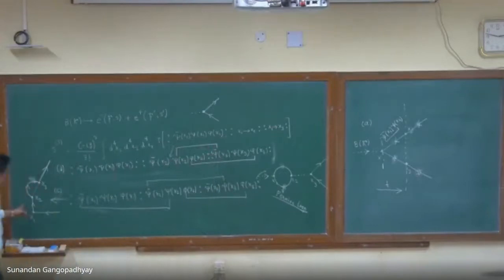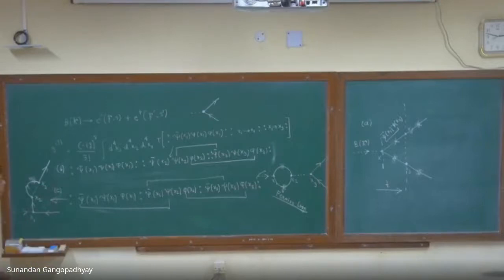See, from this diagram you can understand something. If there is a diagram with a positron, there has to be a similar diagram with an electron. So there should be another diagram where this arrow will be there, but you reverse all these arrows. Let's see whether you get that diagram.